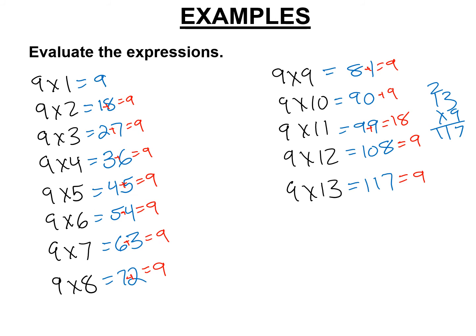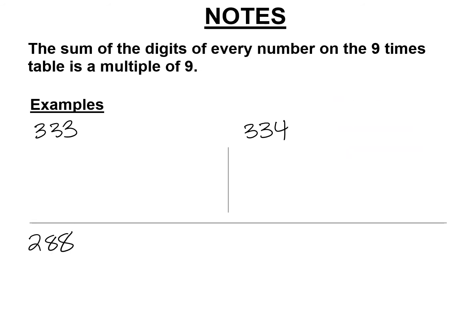Some of you learned from your teacher in elementary school a trick for the 9 times table. You can use your fingers to figure out what the 9 times table is. If you've never learned that trick, then you don't know what I'm talking about. But the reason the finger trick works is because you have 10 fingers, and the trick uses up one of the fingers, and so you have 9 fingers left. And so the 9 times table always adds up to 9 until you get to 99, and then it adds up to 18. So let's use that trick. Are these numbers divisible by 9?